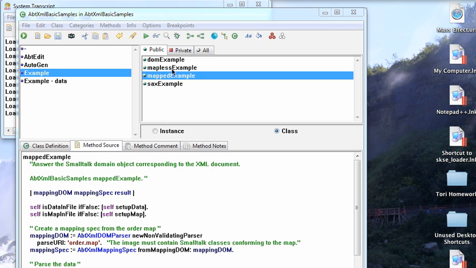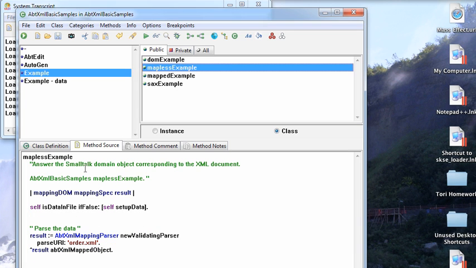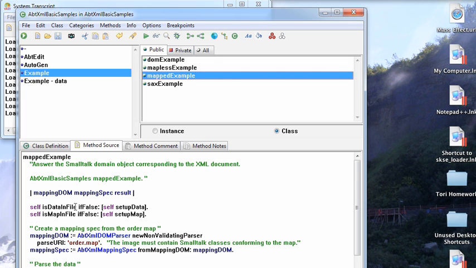This morning I wanted to continue with the XML examples in BA Smalltalk. Last time we did this mapless example, and I mentioned that this will parse a file that has something like orders in it, that has a specific format. And when you get the results, you're going to get them in XML format, which is not really necessarily what you want. What you want is to map them to objects, and that's this mapped example.